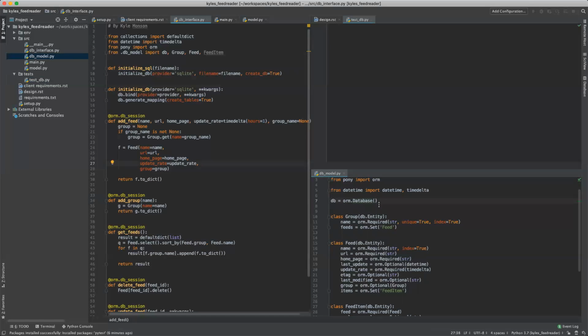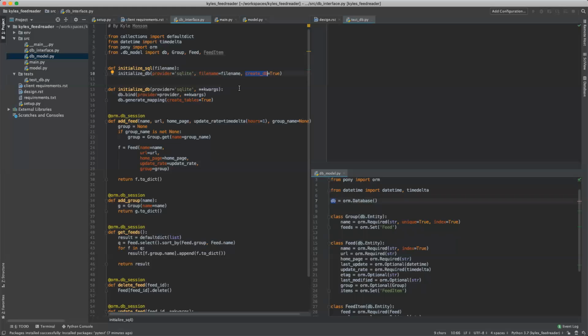But you'll notice in here that we don't establish what kind of database it is. We just have this DB object. What we need to do is bind that DB to a provider, and in this case, the provider is SQLite, and then we give it whatever parameters are necessary to complete the binding. In this case, it needs a file name.